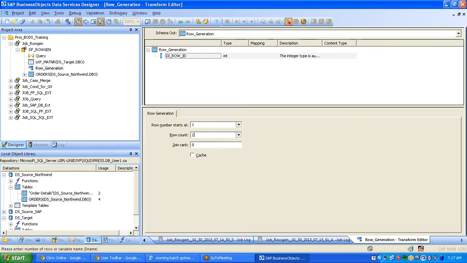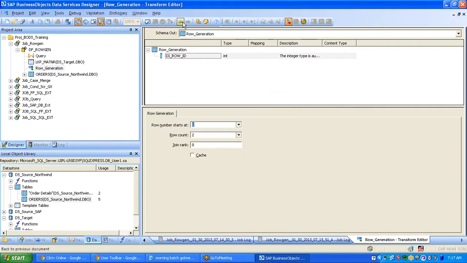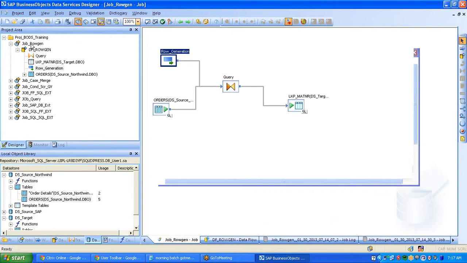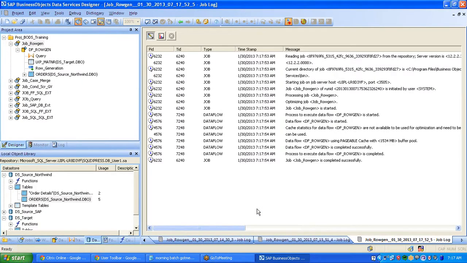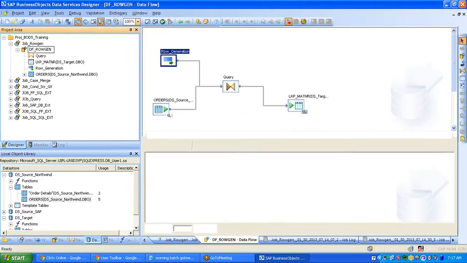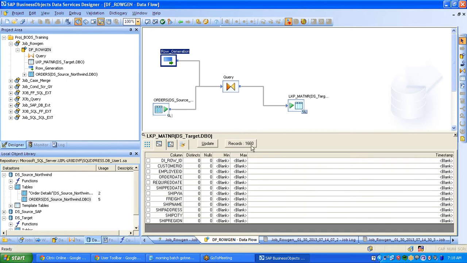and let me keep the row count as 2. Now if I execute this job, it's executed successfully, and now let us look at the records. You have double the volume of records.